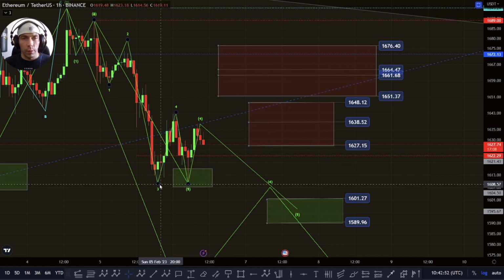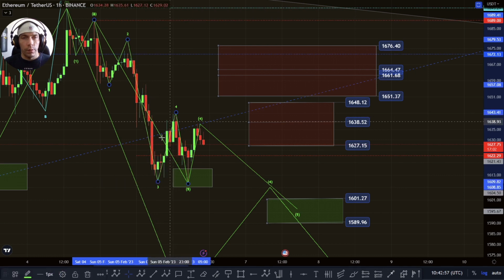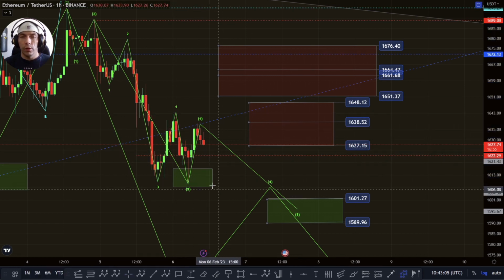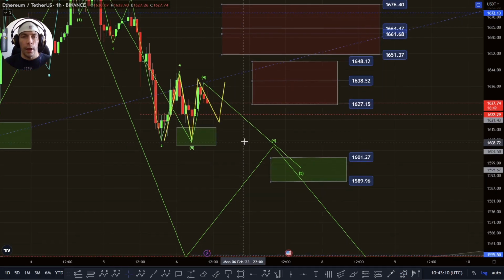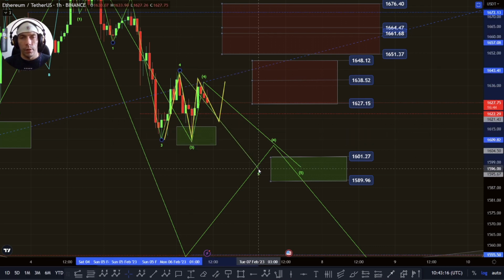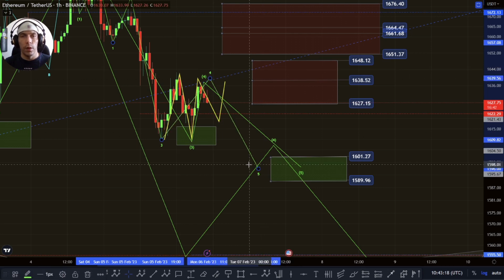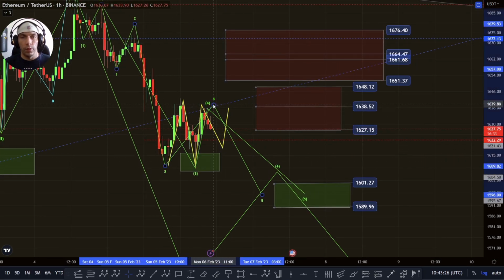It is also possible that we could still be within this wave 3, and this is actually forming a different structure here with a triangle. So we just need to give it a little bit of space and see how this plays out, because we could actually see something play out like this, where this is a A, B, C, D, E, and actually we still have this fifth wave to come down here. So this is something we just need to be aware of. If we do form a triangle here, or even if we do push up one more time, yeah, it is possible we are still actually within this fourth wave. So we're going to have to just give it a bit of space and see.